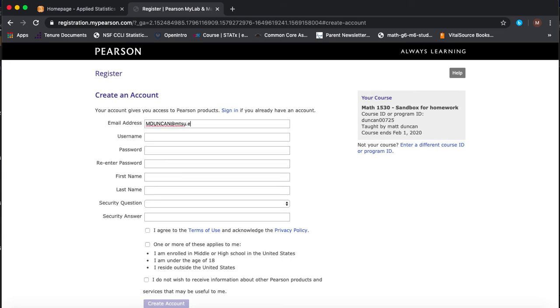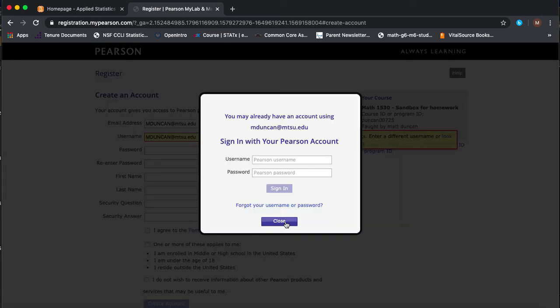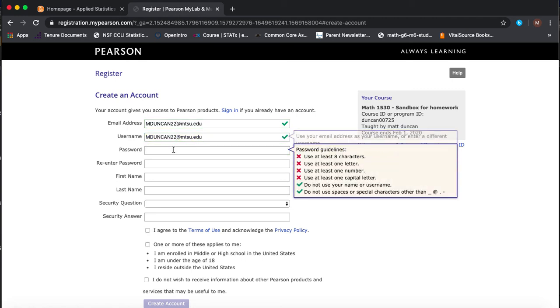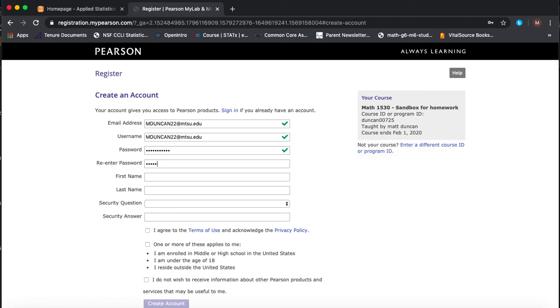I am going to just use a dummy account here. Please do use your MTSU email. Let me just change that. That way our emails correspond through MTSU email and not some outside one. So I encourage you to use your MTSU email. Sorry, I'm trying to type and make up a password here. Okay, I had it matched. Okay, just so I can get to the next screen.